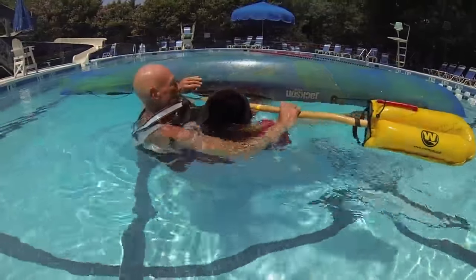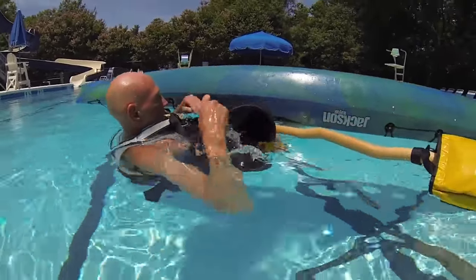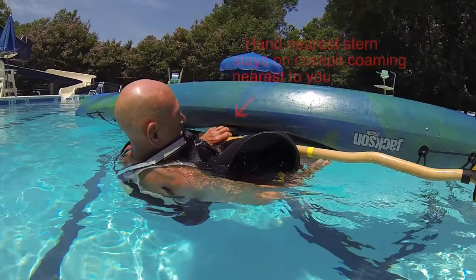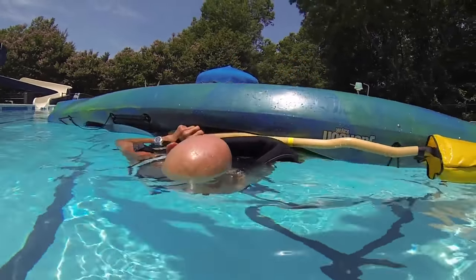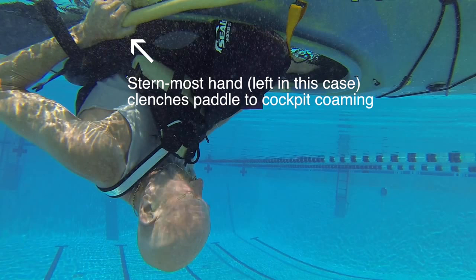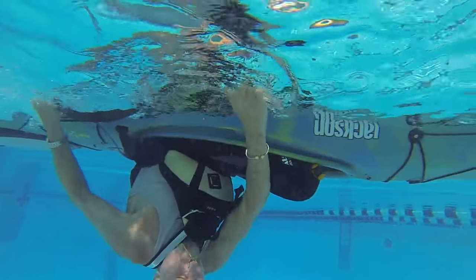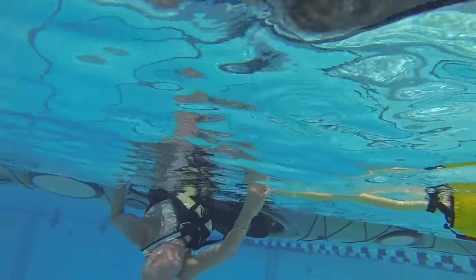When you are in the water facing your kayak, it will be your hand nearest the stern that is going to stay on the cockpit coaming nearest you when you begin this self-rescue. I am facing the kayak — my right hand would be towards the bow, my left hand towards the stern. My left hand is going to stay out and clench the paddle shaft to the cockpit coaming nearest me. I'm going to put my legs in, pull myself in with my right hand going underneath to the other side of the cockpit coaming, get my seat glued to the seat of the kayak, my feet on the foot pegs. Then I'm going to reach back out with that right hand, get the paddle shaft, and sweep it away from the kayak to do the roll.